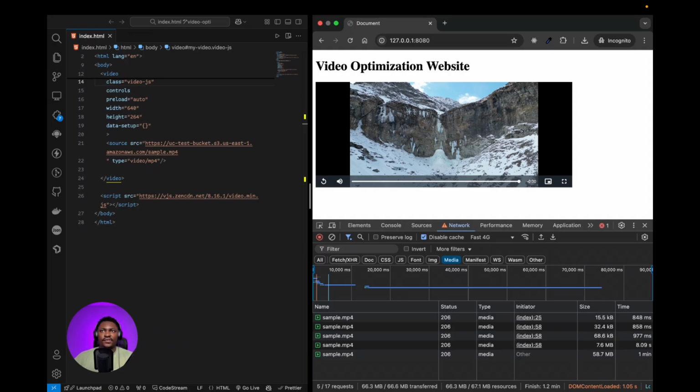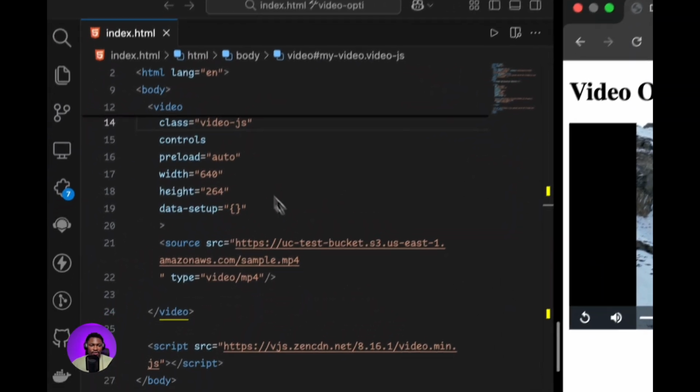There are various video formats that you can use. There's AV1 that you can try out. You can also try out the WebM format. Using the same video, I've also converted this into a WebM file. So let's load that up as well and see what comes out of it.